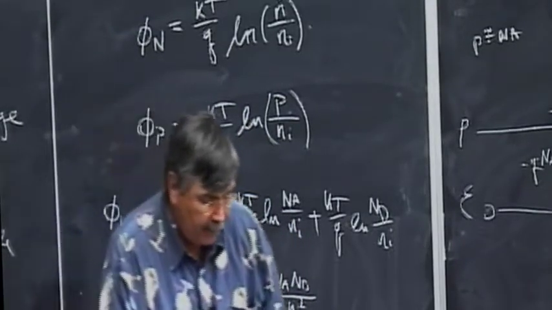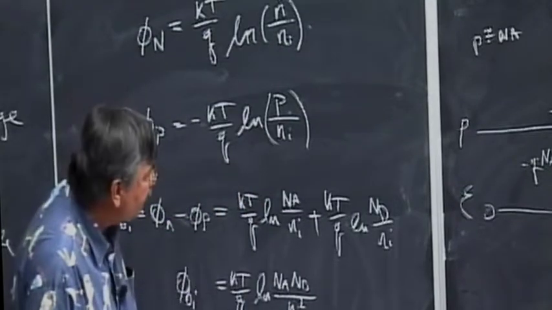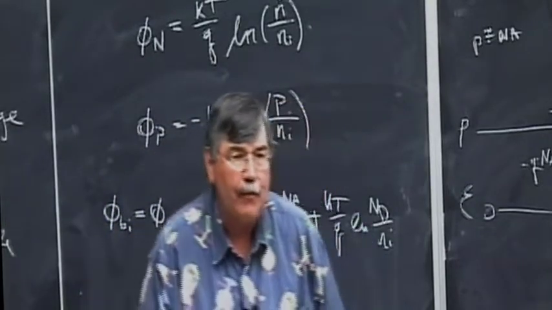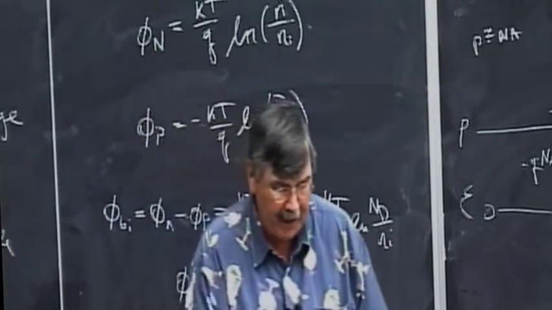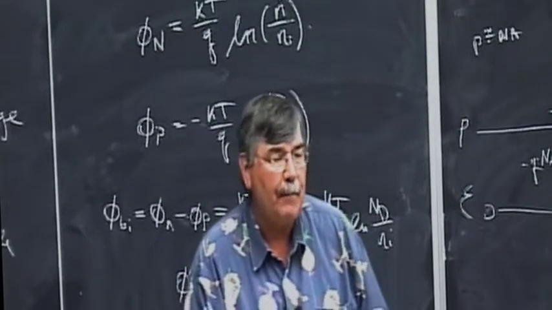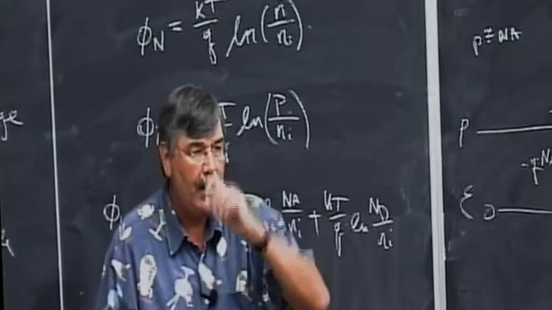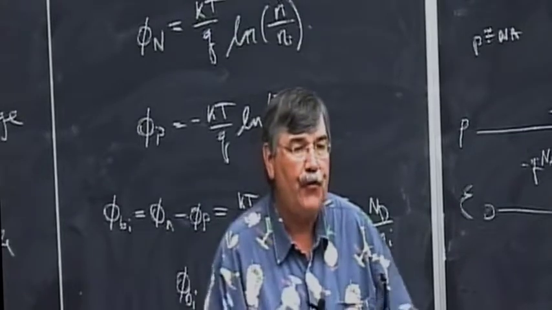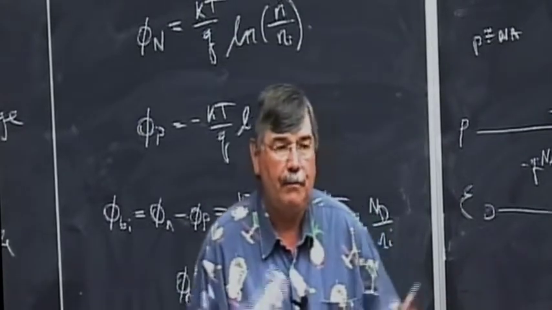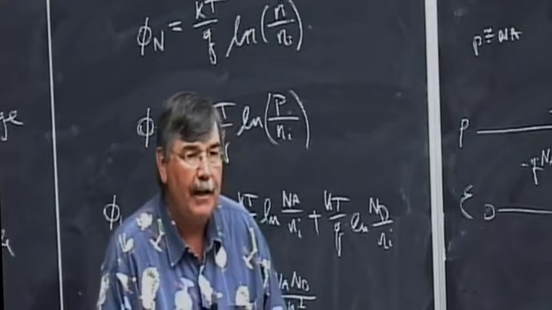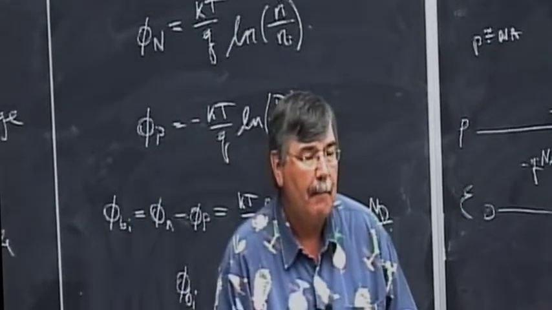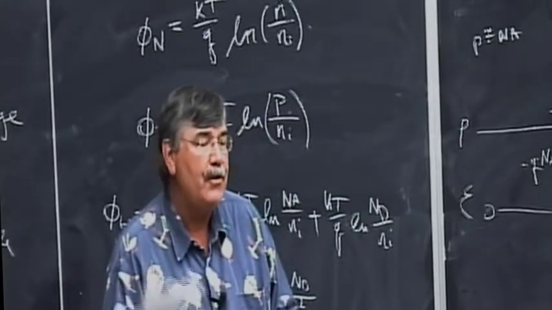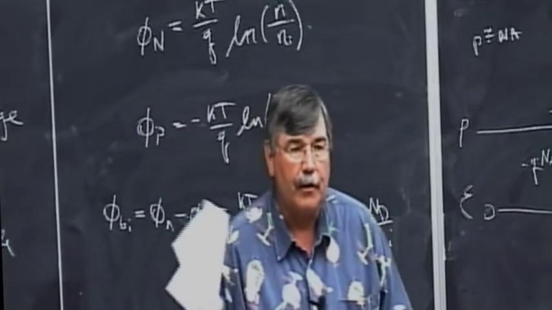All right? So the next things that we can do, and I can do this standing wherever I want, I guess. If I apply an external voltage source such that it's positive on the N side and negative on the P side with a battery or some other voltage source, it will tend to widen the depletion layer. It will tend to increase the field that is separating the carriers, and you will get no net increase in current. That's a so-called reverse bias. If you put positive voltage on the N side and negative voltage on the P side, it will tend to widen the depletion layer, and you won't get much of an increase in current.